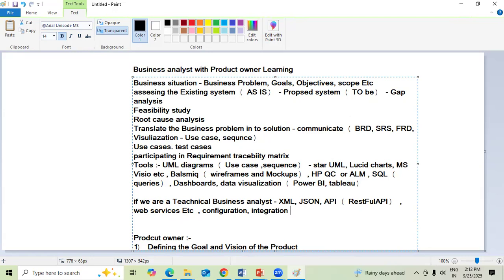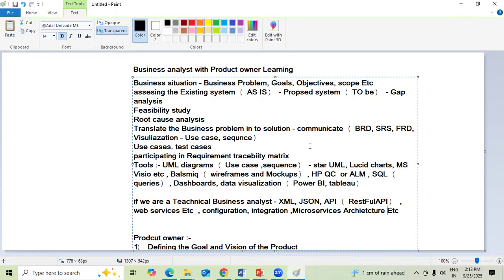These are the tools and technologies which we must be aware of, even microservices, some knowledge of the architecture, right? So you must be aware of microservices, because earlier we were in the monolithic approach. Now we are following microservices or event-driven architecture. So these are all required. Okay, these are all needed.